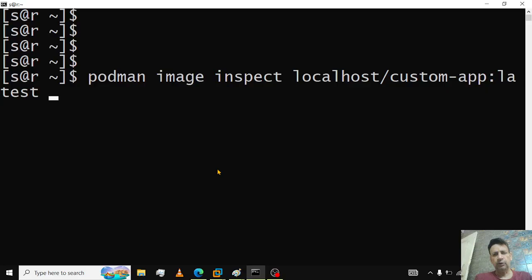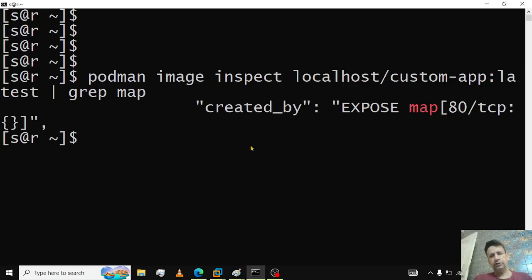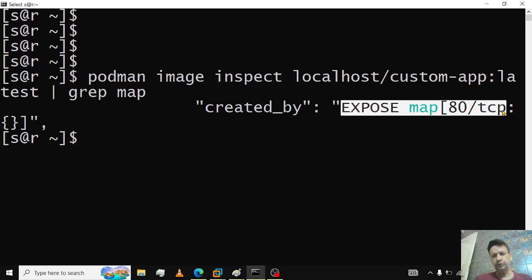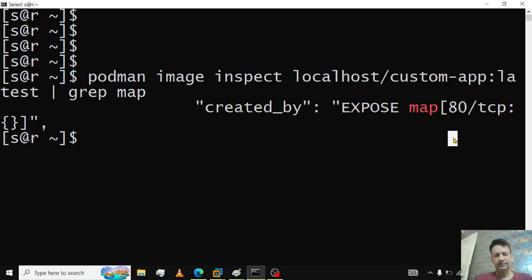See the image name, localhost/custom-app:latest. It is my image name. And we have to grep, search for a word here, map. So you can see my container is exposing port 80 TCP. You necessarily have to see which port it is exposing. So my custom image is exposing port 80 TCP.